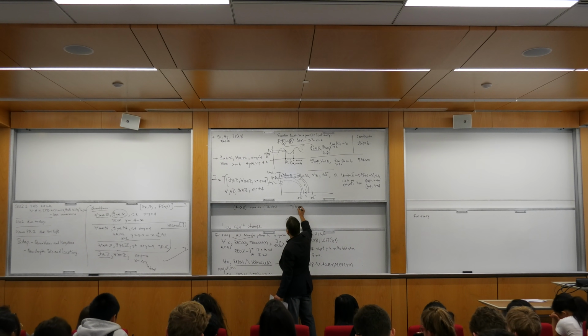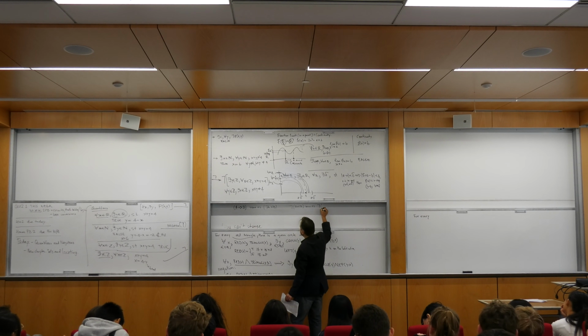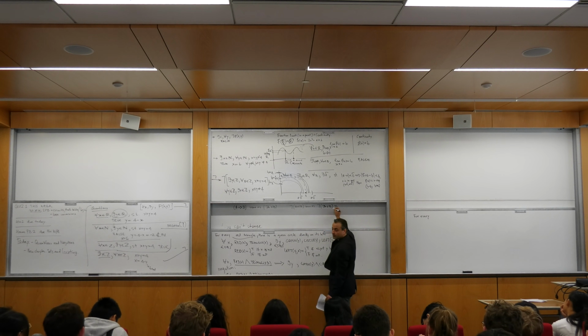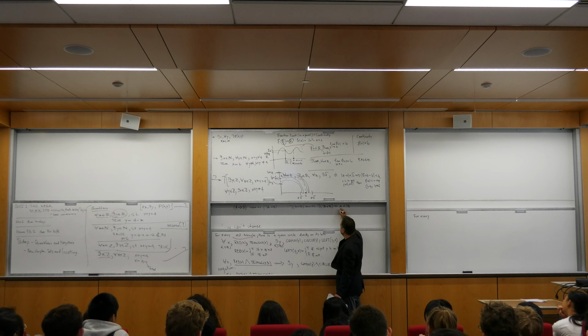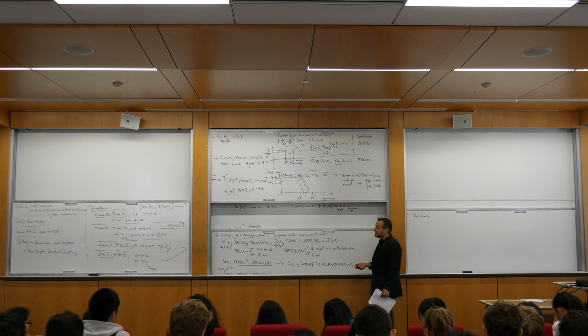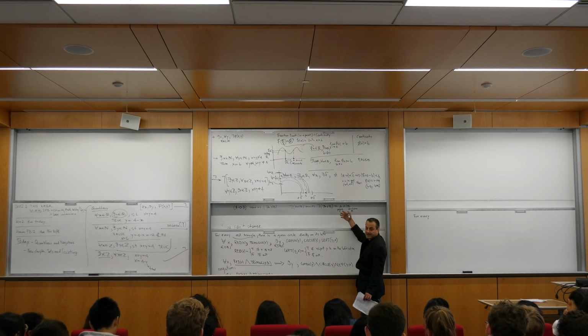Negate. A implies B is the same as not A or B, and if I apply the rule for A, so A is who again? Premise is true and conclusion is false. So in order to negate an implication, I need to say a true premise and a false conclusion. And that's how I negate an implication.